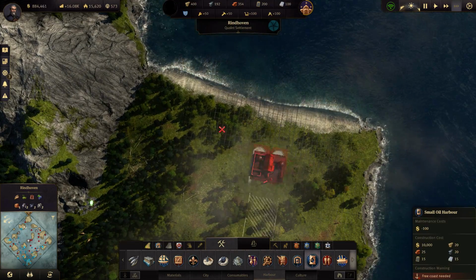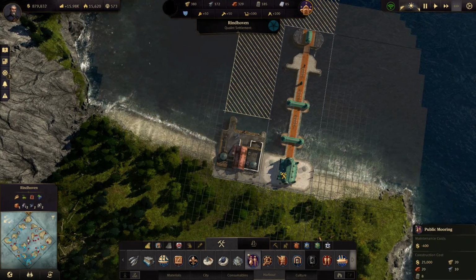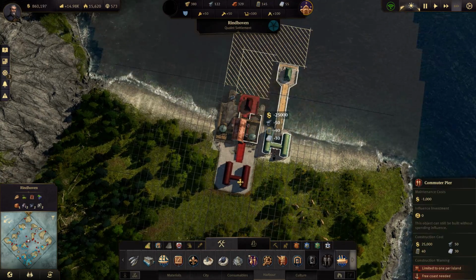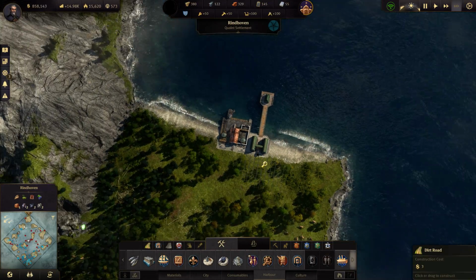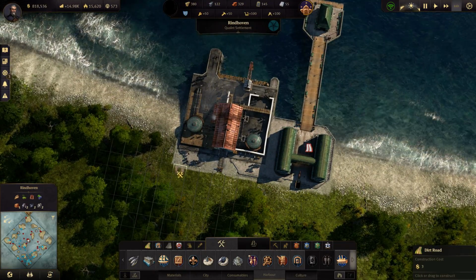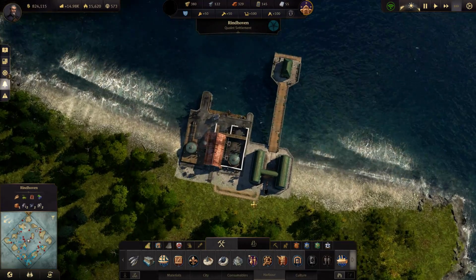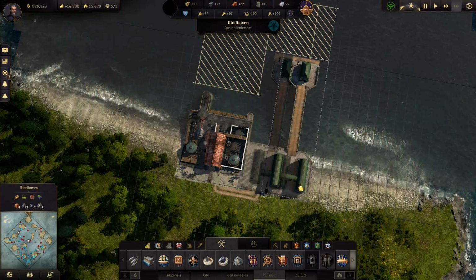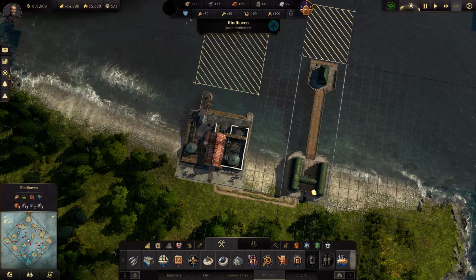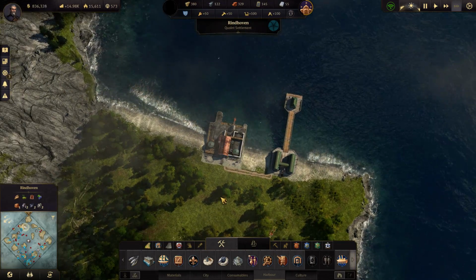In coastal buildings, you have a small oil harbor. If you want a commuter pier, you normally have to connect to your trade post. But a new trick, you can also have it connected to your oil harbor. You see? So it's a very nice way to set up your commuter pier on another island without having a very large road between them.